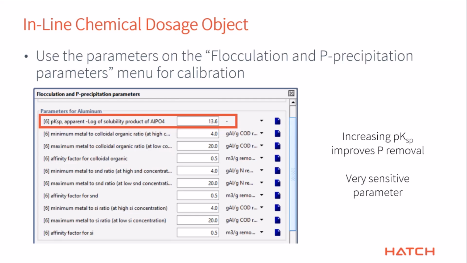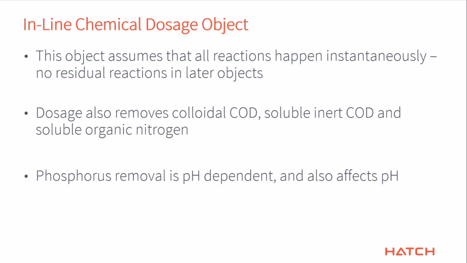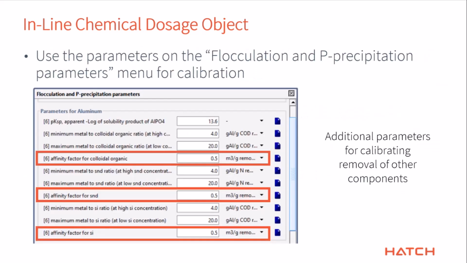So I do note that sometimes I will come in here for projects that I'm doing if I find that something is not matching very well. But usually I don't have to change this one a great deal to dial it in to what I'm looking for. In addition to that, we also have some other parameters here. These are the ones for the other materials other than the phosphorus. It's very rare that I find I have to adjust these, but I will let you know that you can make those changes.